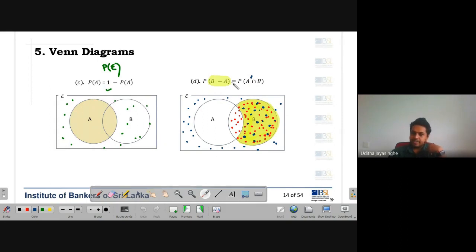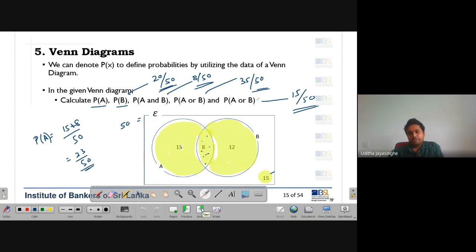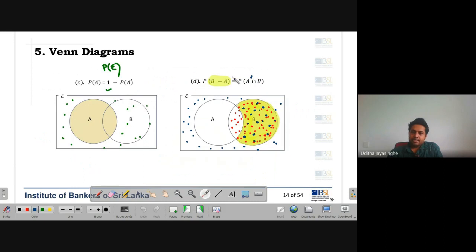B minus A, an important area that is only related to B, could be taken as the intersection between A dash and B. Likewise, these are not the only representations of these Venn diagrams. You can be creative and define whatever you want using one Venn diagram with the graphical part, and then use the notation to write it up. I just mentioned a couple of ways that you can manipulate these items, like minus and dash and union and intersection, and how to represent them.